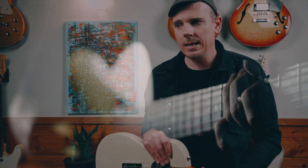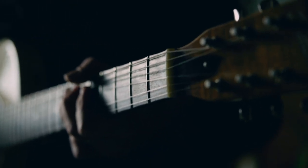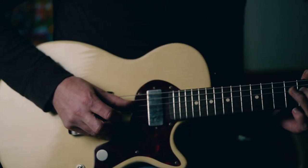About a year and a half ago, I was working a pedal event at Chicago Music Exchange. And after the pedal event was over, I was in a guitar shop. If you've ever been to Chicago Music Exchange, you know that you walk in and the first thing you see is this huge wall of Les Pauls. And then from there, every centimeter of wall space in that huge showroom is filled with guitars. They're from all over the world, vintage, new, everything.